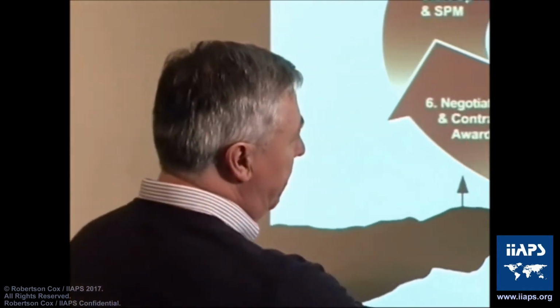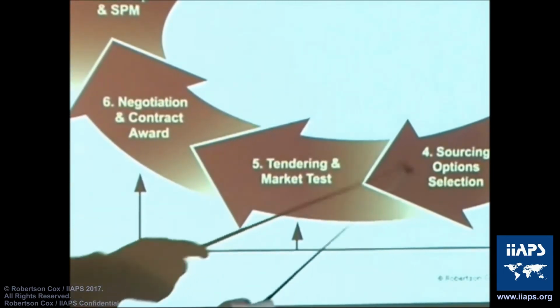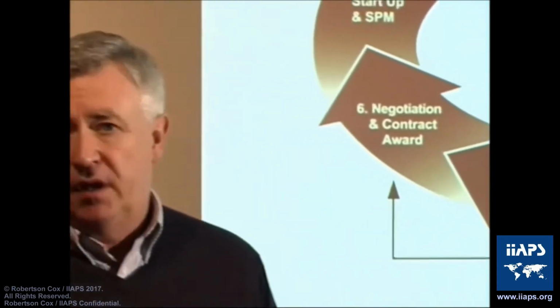Obviously this is a crucial area, one that's sometimes, in my view, underdeveloped in many companies. Step 4, as we've seen, actually says sourcing options selection. There is an S on option because good practice says you should not just consider one option which you've already overdetermined without thought and analysis, but you should consider the full range of options that are available to you if you're going to be a world-class buyer.